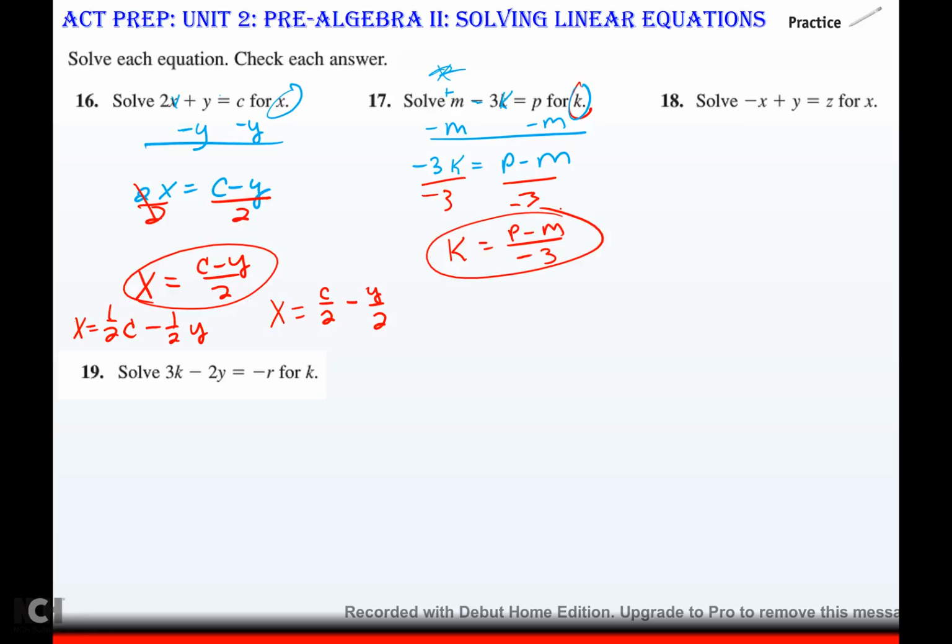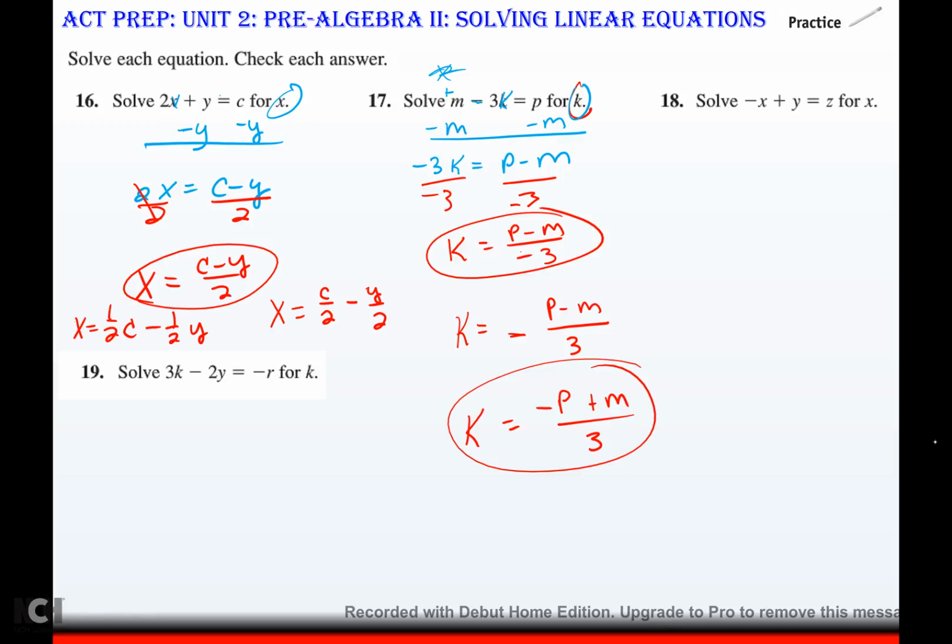Now again, be careful. My guess is one of two things is going to happen. The author typically does this. Instead of putting the negative on the bottom, he just puts it in the middle. That's one possibility. Or he could just change everybody's sign and say, well, if I change p to a negative, then I could change m to a positive and -3 to a +3. You might also see it like this.